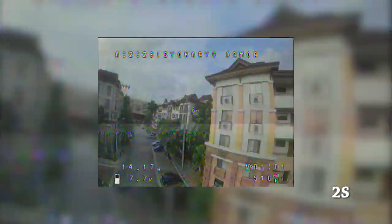That glossy black finish is going to attract a lot of scratches, and that's going to be very, very visible. On 2S, it feels underpowered. First of all, it is quite heavy with a stock battery at least, and even with my GNB 450 milliamp hour batteries, it is severely underpowered. You don't even need to dive.